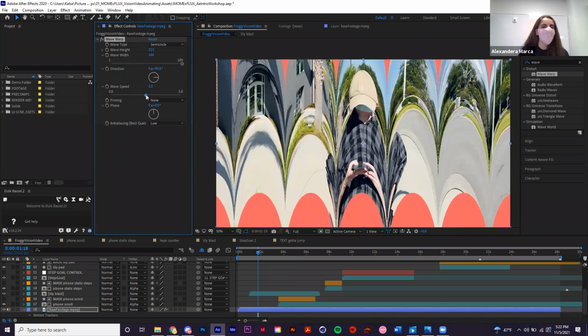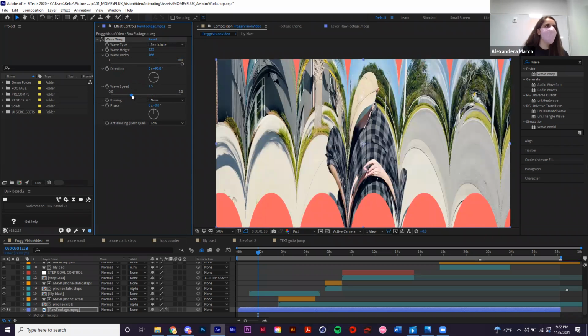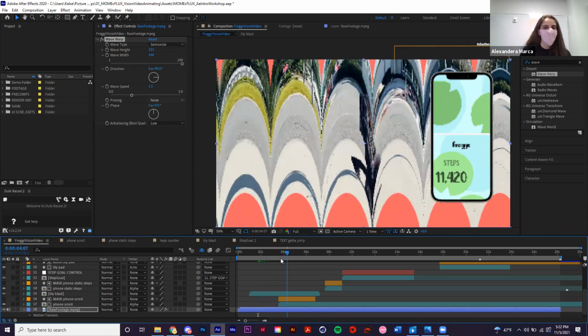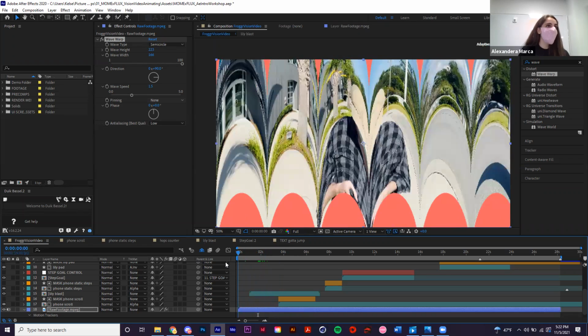You can adjust the speed for how fast it moves over time, because you're looking at one frame right now. I'm not going to hit play because it's going to break my After Effects because it's a lot of waves. But if you do hit play, then it will go pretty fast and look like that for all of it. So it's pretty fast, pretty cool. And that's how you add effects onto your compositions.